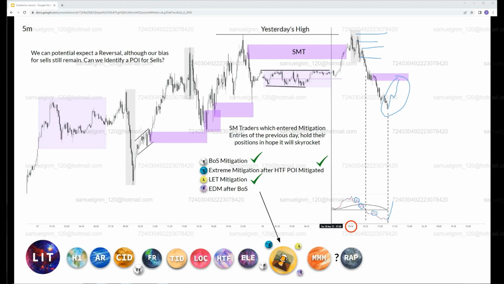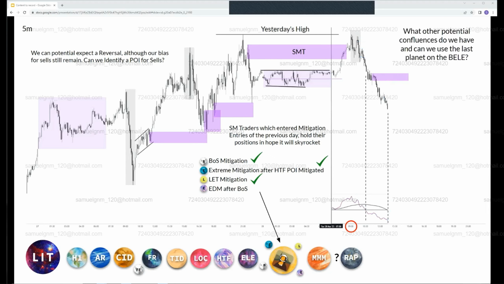So let's just clear that up and actually mark up what we can potentially see. And I did actually mention this, stepped ahead of myself. So we have obviously got the last planet on the Beely, and that was the EDM that I roughly drew up there. We can draw it up a little bit nicer. So that is the POI, the line I tried to draw, and it lines up perfectly there. Can actually get a nice image there, which is better. And of course, what do we see? A perfect reaction. So couldn't be more clear. It's a really nice EDM, lines up perfectly in our POI. Actually gave a very nice pullback, nothing too long waited, I would say, or not a very messy pullback. It was pretty quick and to the point.